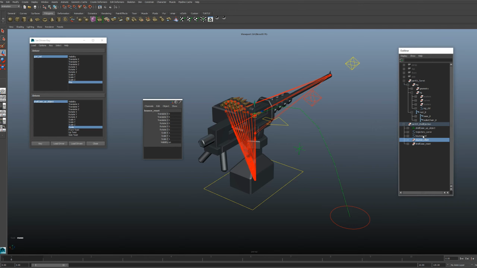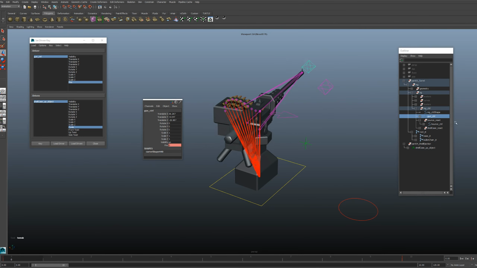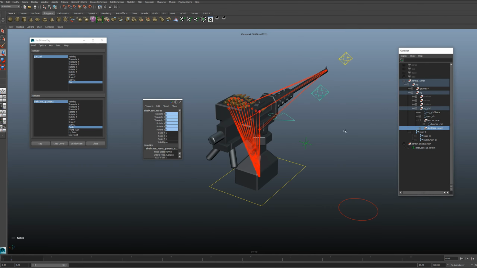So what we're going to do here is parent our bounce control to this bounce reset here. And then we can just parent our bounce reset directly to our MG control in here. It's not going to be linked in any other way other than a quick connection, which we're going to do in a moment. Our trajectory curve, let's just parent that real quick to a curves group. We're not going to be using that anymore. And this shell case reset node, let's just put that in our MG control as well, because it already moves around. Don't need to parent or do anything else. So now all of our controls are in the correct group.